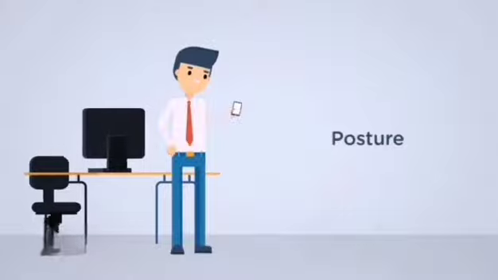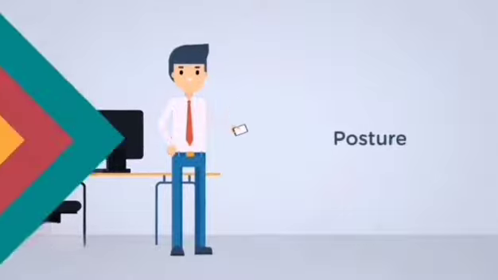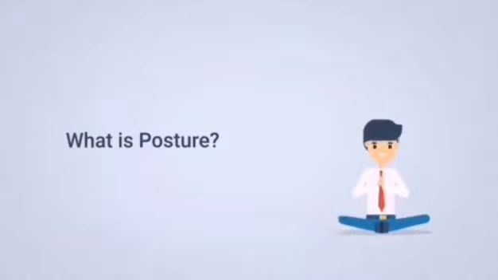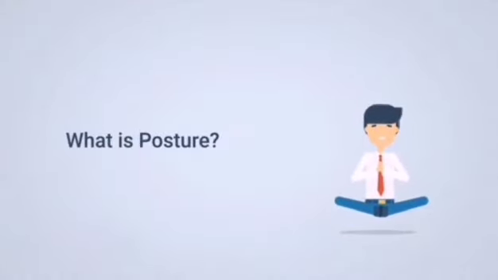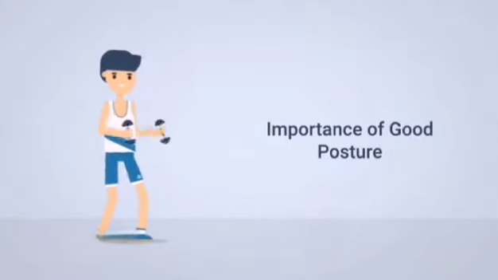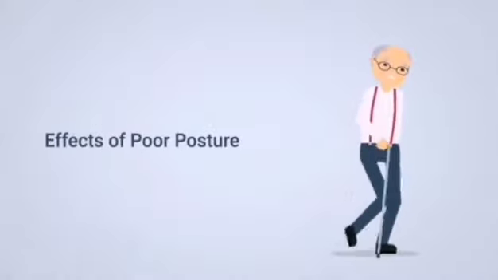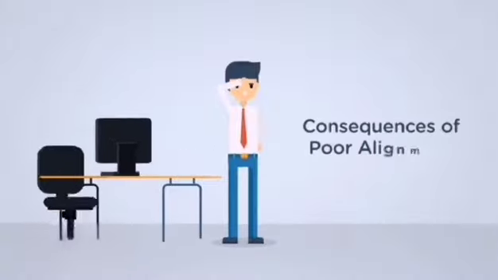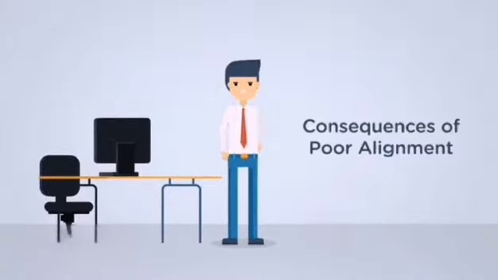Third is posture. Skeletal muscles help keep the body in the correct position when someone is sitting or standing. This is known as posture. Good posture relies on strong, flexible muscles. Stiff, weak, or tight muscles contribute to poor posture and misalignment of the body. Long-term bad posture leads to joint and muscle pain in the shoulder, back, neck, and elsewhere.